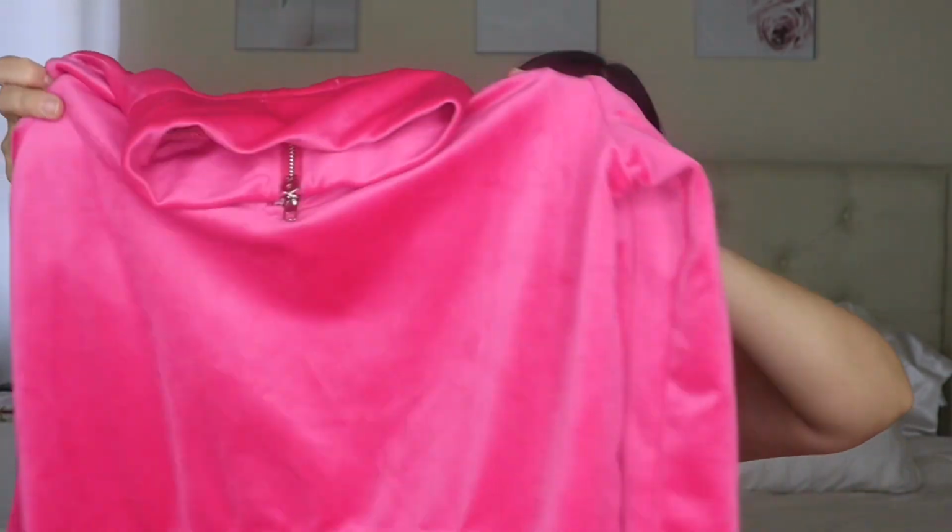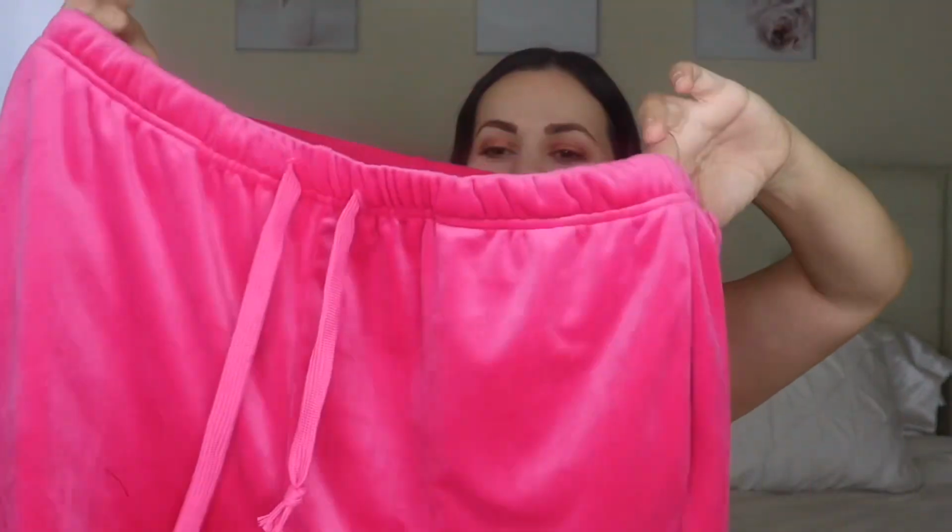And I just thought this was perfect for lounging around the house, or if you're gonna take a nice morning walk where it's more brisk and a little bit chilly. This is perfect for that. I absolutely love it. It feels so nice, feels so comfortable, very nice and like buttery. And here's the bottom. I really love the bottoms. They're so pretty. Look at that, very comfortable.